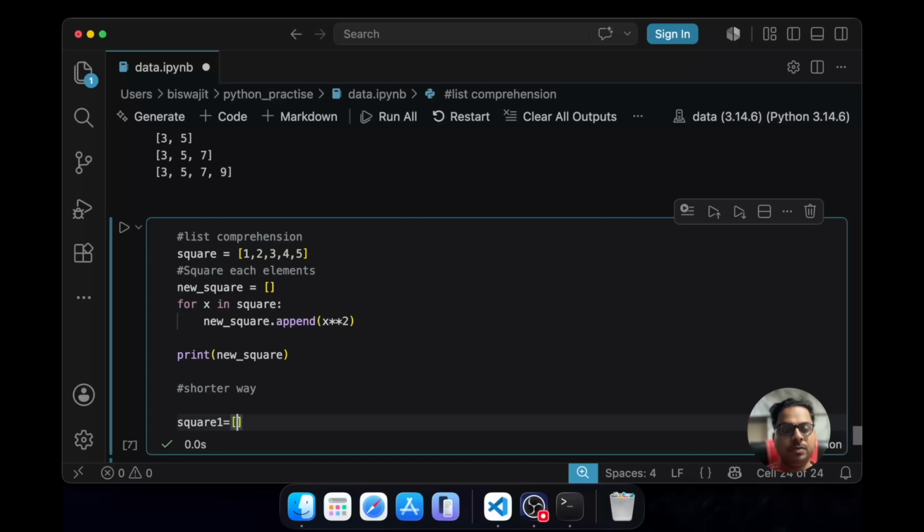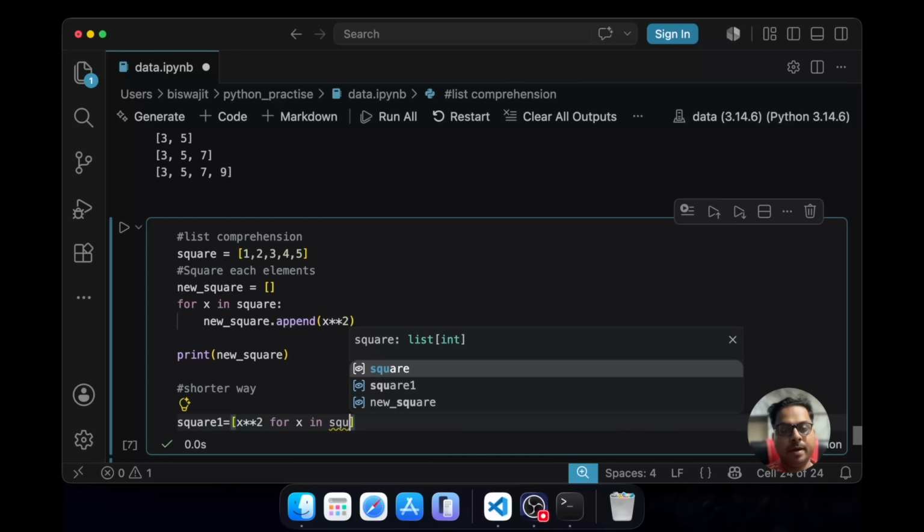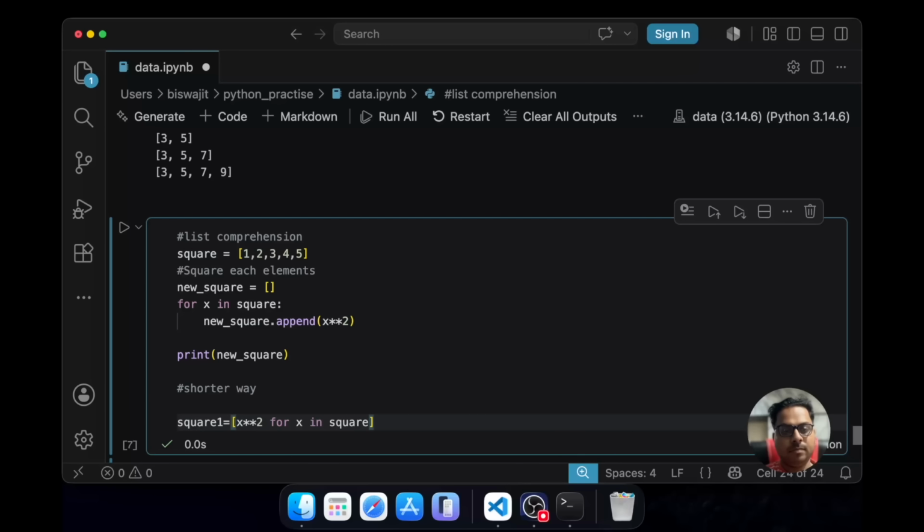We'll just use the same square brackets: x square 2 for x in square, right?